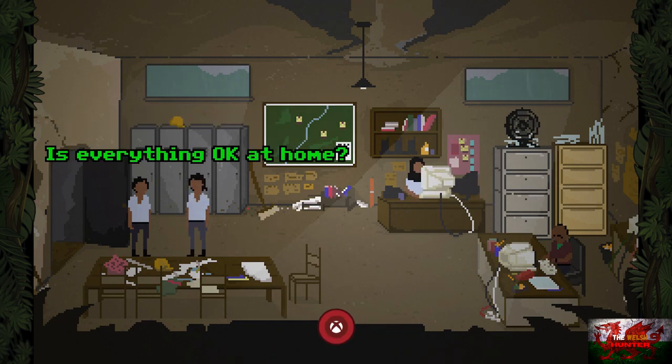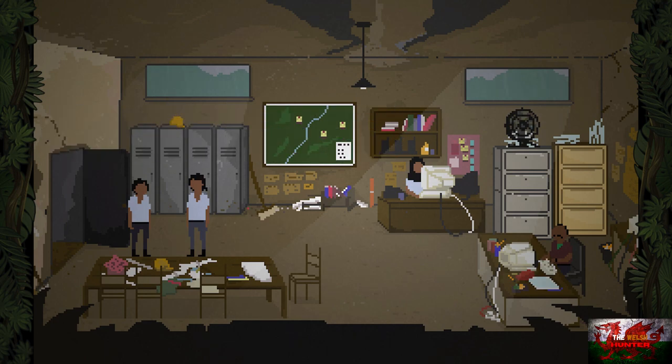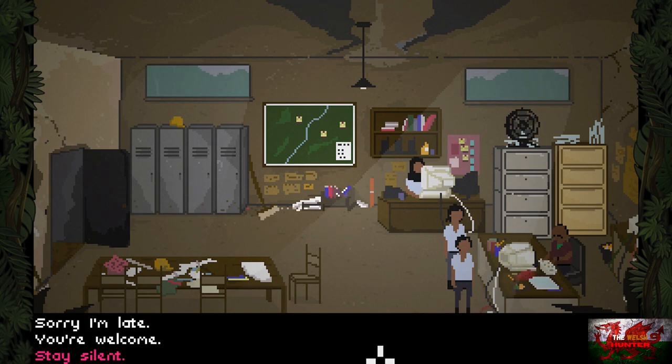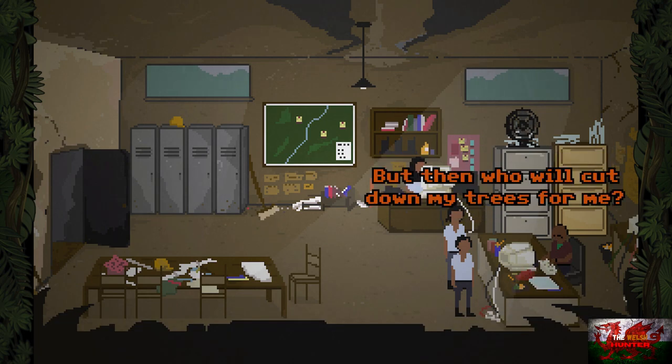Yeah. And obviously what we're going to do is just smash through the dialogue, and we can do that by pressing the A button repeatedly. Dialogue options do not matter throughout this game at all, so you can literally smash whatever you want. Go and speak to your boss here, Bandan Banana Head. We're going to call him Banana because it's just funnier, I suppose.